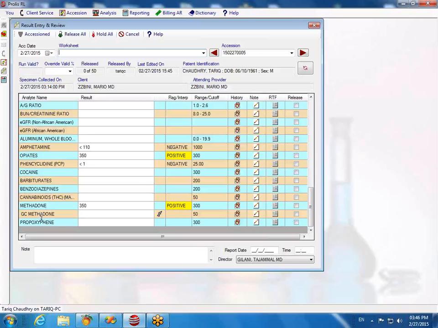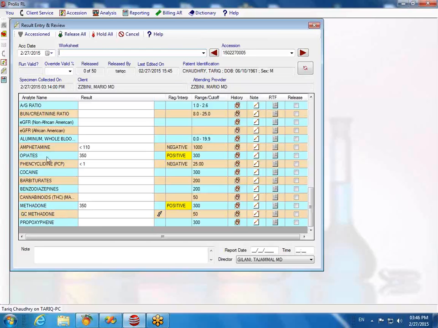The GC methadone was never ordered. It's a confirmatory test for methadone. When you order the positive result for methadone, the system automatically orders the confirmation for it. But if we don't have GC then? In that case you will mark this test to be sent out to the reference lab. I see. But only if it is required by GC it will go. If you configure the test, it should automatically order, which we call the reflex process. If you set up the reflexing on methadone, it will do like this.